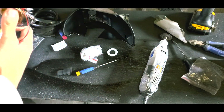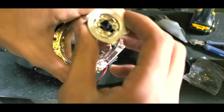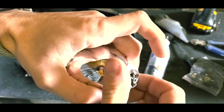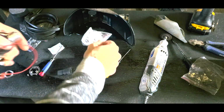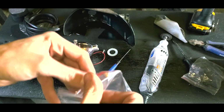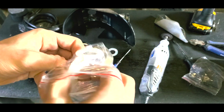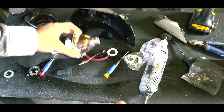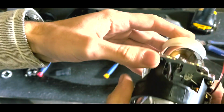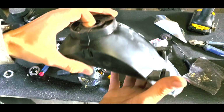Okay, so here's the projector, same like the other one. We have to unscrew these screws. I'm gonna do that real quick. Okay, after we did that, we just remove the little nut. Then we're gonna take out the big plastic washer, the rubber distance thingy. I'm just gonna put this one right here. Squeeze it all the way to the back. Make sure it is the same direction like we take our little shroud right here.